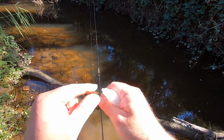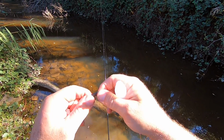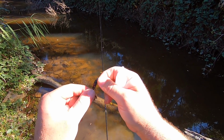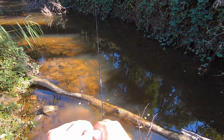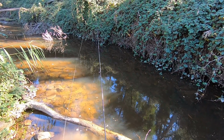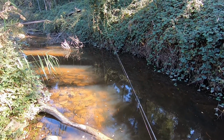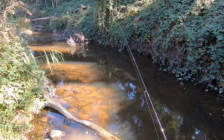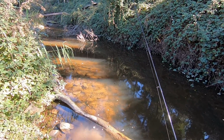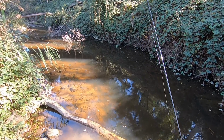Somebody asked me the other day if I think lure scent is worth it, if I think it works. I don't think it's the be-all and end-all. I've certainly caught plenty of fish of most species without lure scent, but I do think that it does just give that bit of advantage, particularly when the fish are like they are today, when they're half-hearted, they're not really committing to the strike, they're following it, they're hitting it weakly. Sometimes I think that little bit of extra smell can entice a stronger strike. So days like today, I think it's really good. And on any given day, it's not going to do any harm. It's only going to add value.